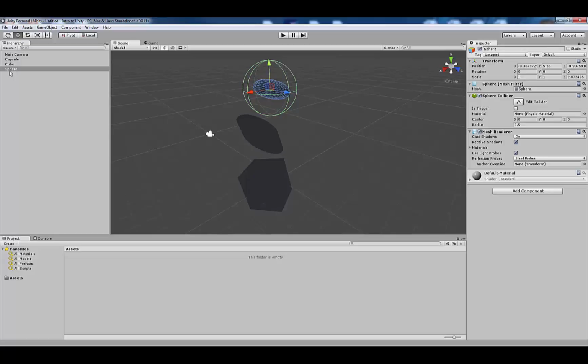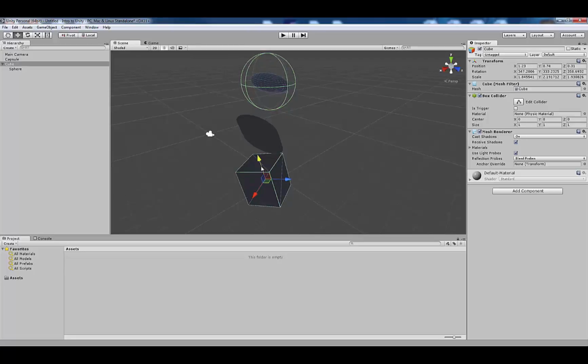Now one of the key features of the hierarchy is the fact that you can have objects that are parented to each other. That means that if I get this object, like for instance this sphere, and I drag it up onto my cube, you'll see now that this little arrow here is representing the fact that the cube is a parent to this sphere. So what that means is if I select that cube and I use some of my transform tools here, whatever I do to my cube will also occur to my sphere.